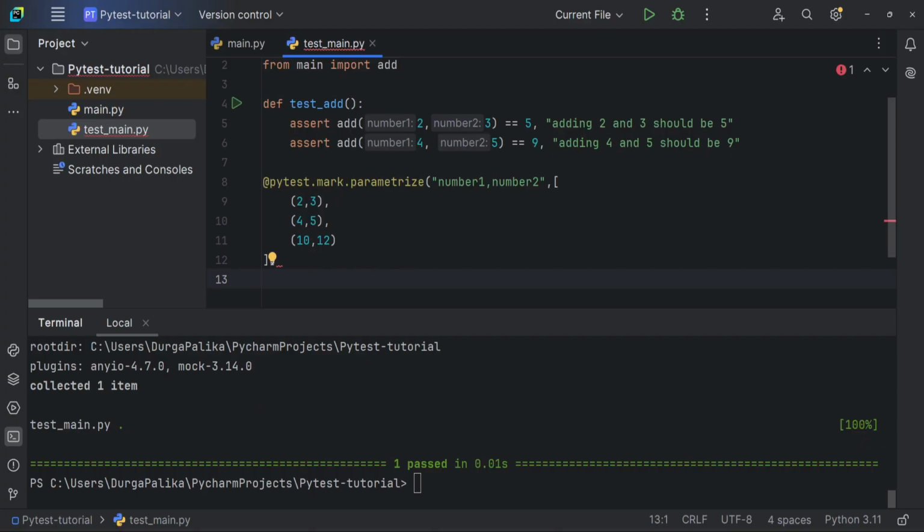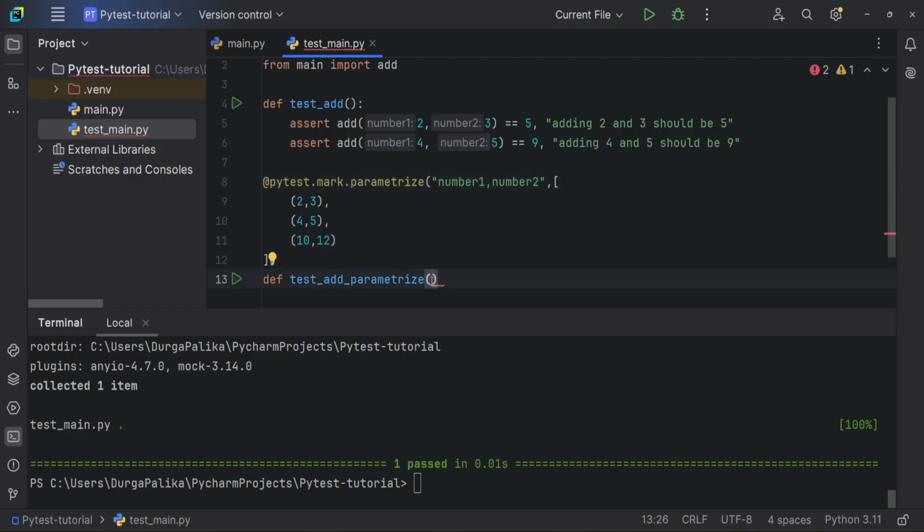And here we can write the function def test_add_parameterized. Whatever parameters we set here, that is the exact order here, and that is the exact order here.